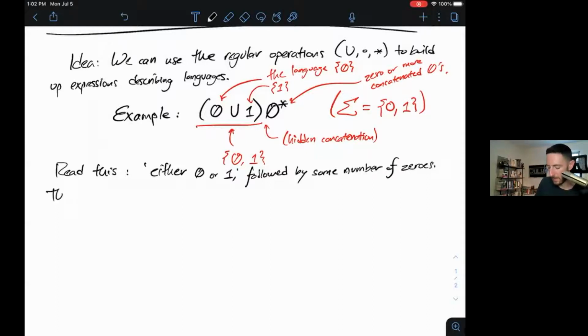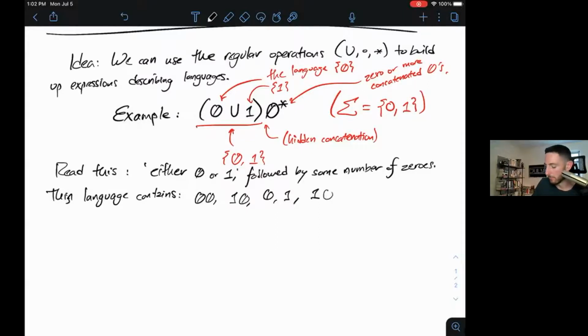So this language contains 0, 0, for instance. 1, 0, that's a 1 followed by some number of zeros. 0 or 1, just those strings, because they start with a 0 or a 1. They're followed by some number of zeros, none of them.